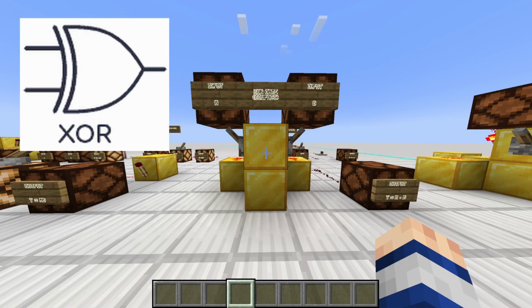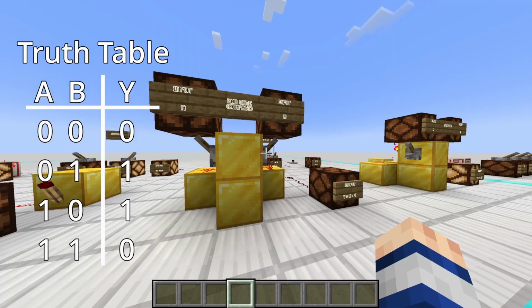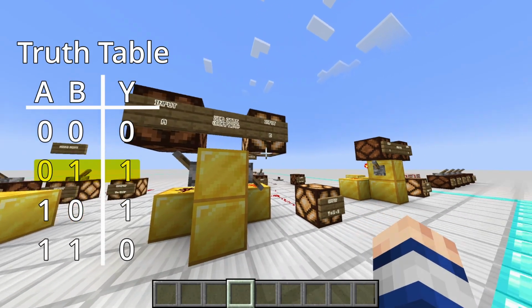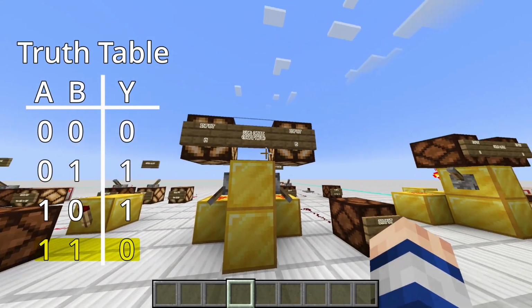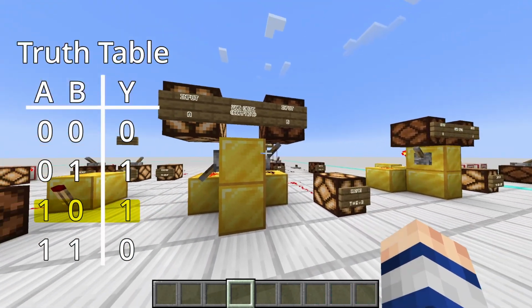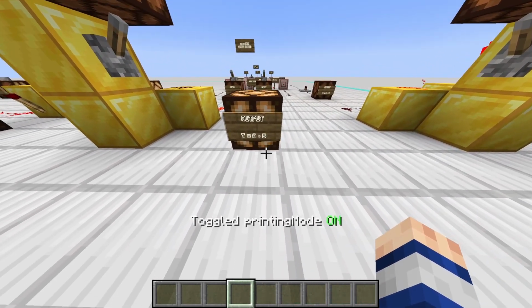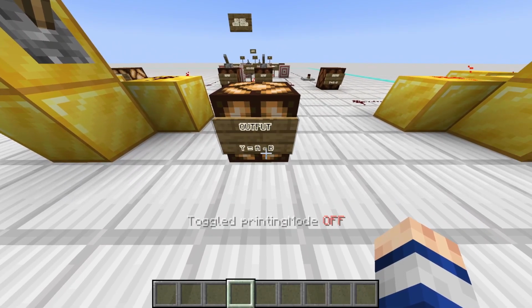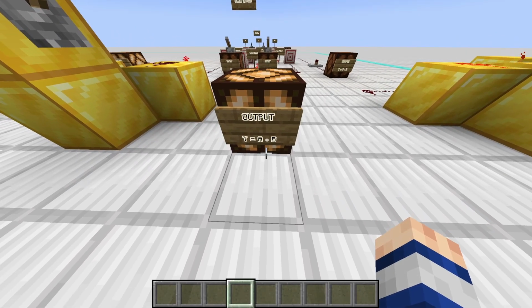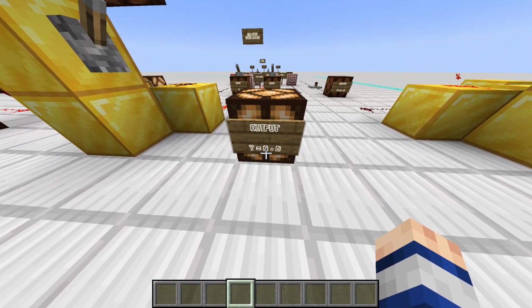Next, we have the XOR gate, which is defined by needing an odd number of high inputs to get a high output. So as you can see now, A is low, B is low, Y is low. Now A is low, B is high, Y is high. A is high, B is high, Y is low. A is high, B is low, Y is high. And it is denoted with a, it's a bit hard to see, but a plus sign with a circle around it. So A XOR B, and of course if we had a third input, it would be A XOR B XOR C.